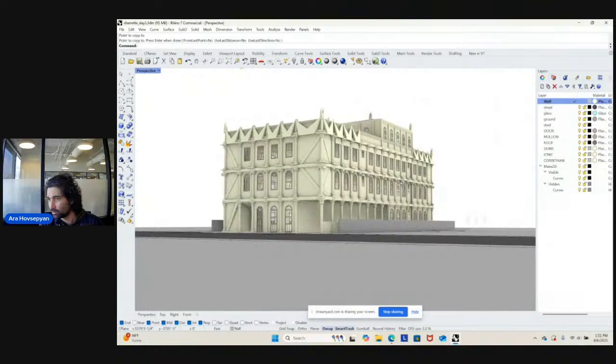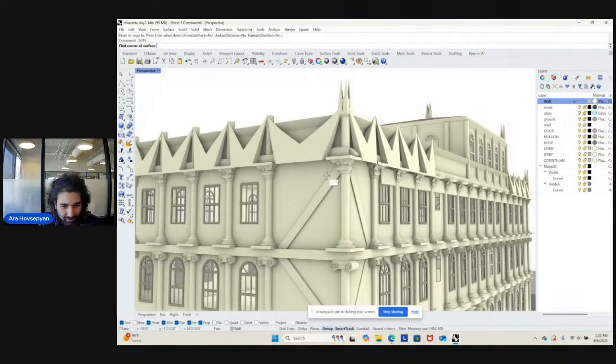Oh wow. It needs more sculptural things here. Hold up, let's see this.